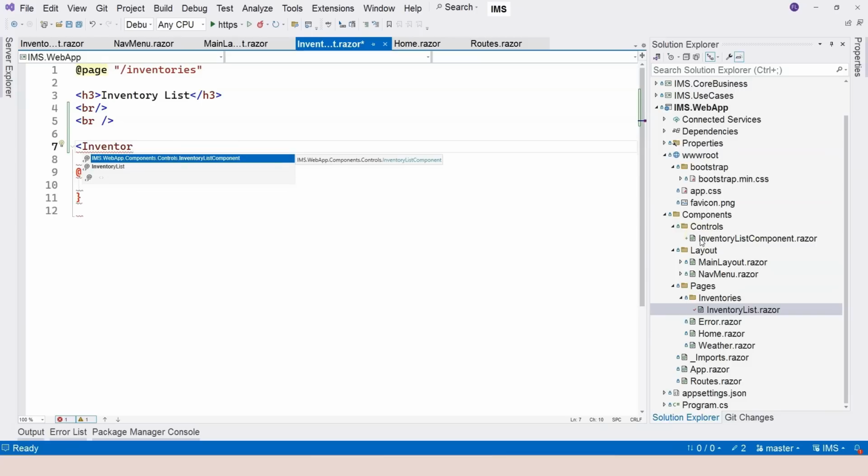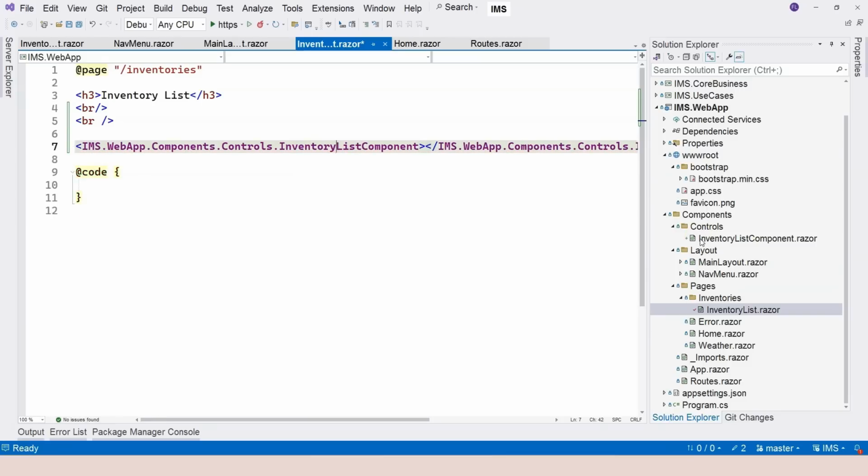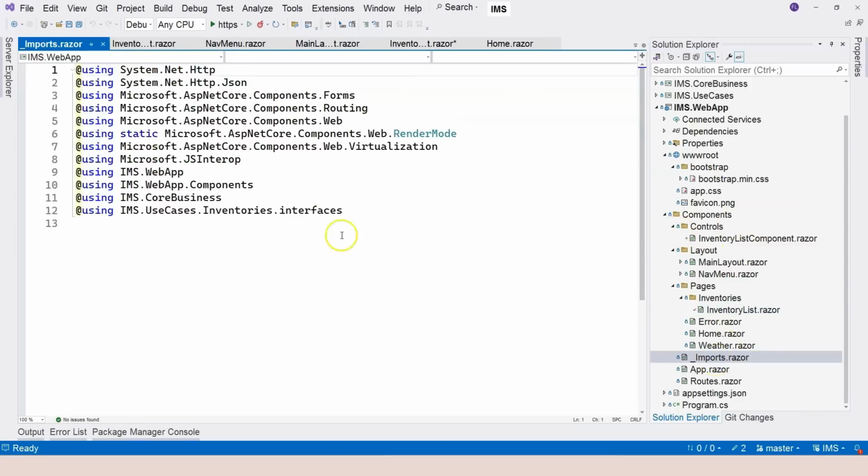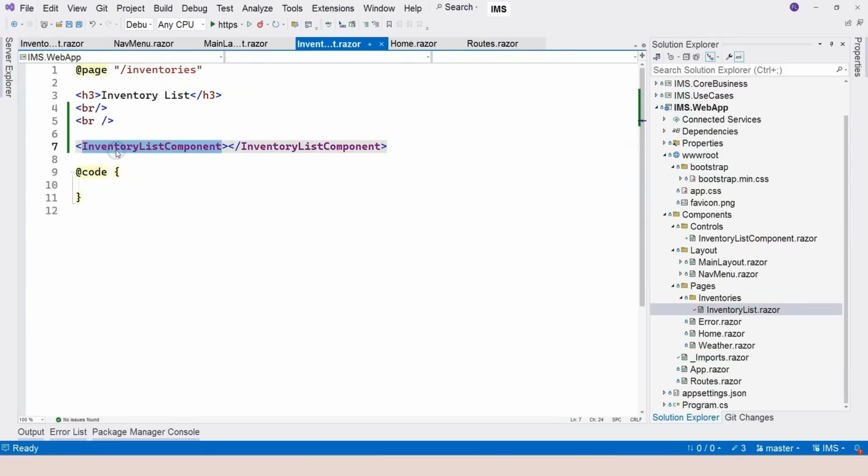You can see this IntelliSense shows us the inventory list component. But if you do it this way, you have a very long name of the component because the first part is the namespace. So let's cut this out. Remember, there is a place where we can centralize the namespace, and that's the _Imports.razor file. Let's go over here and paste it over here, and let's do add using. We know that the controls folder will in the future contain many different reusable components. Therefore, it makes sense to centralize it in the _Imports.razor file. Now, when I go back, this color already changed.